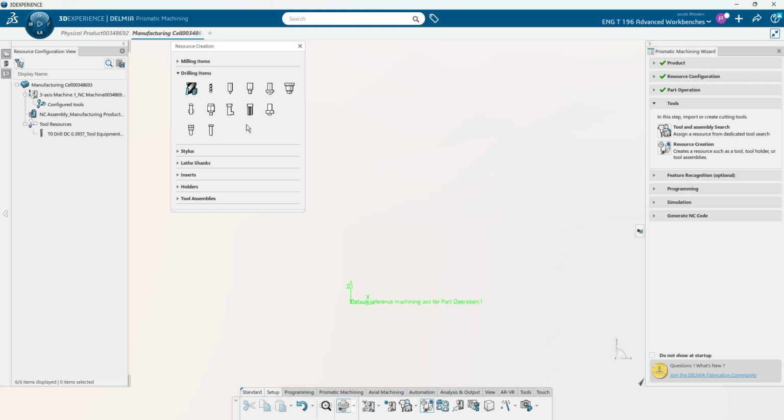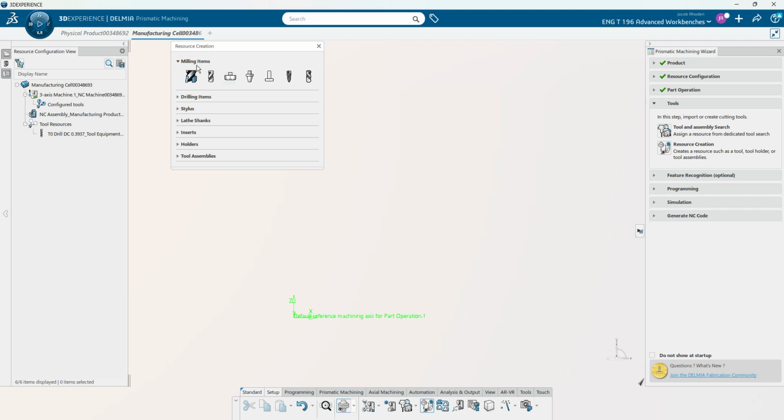So maybe if you're making a tapped hole, you'd have your spot drill for doing your first little initial hole. So then your drill's not going to wander. Then you drill through it. Then you take your countersink tool and countersink the top of that. And then you take your thread tool, probably just side, and run it through to make sure that your threads are of the right quantity and right percentages that you need. But then obviously we have our one tool that we're going to need for now.